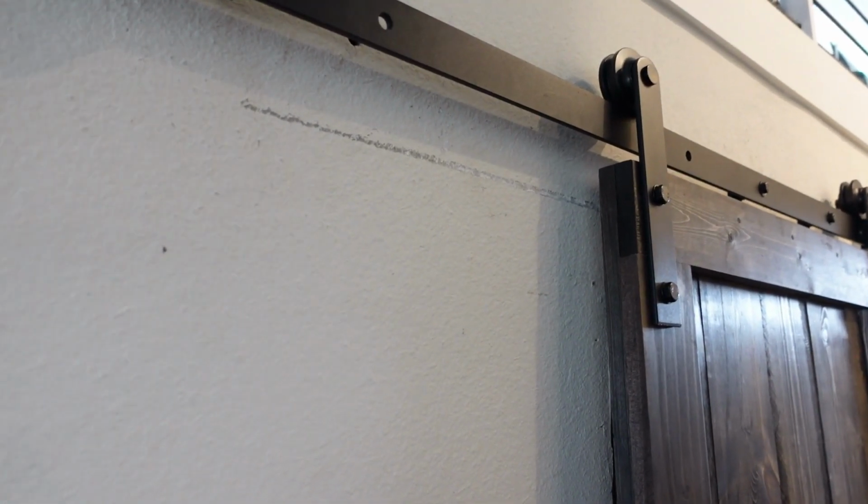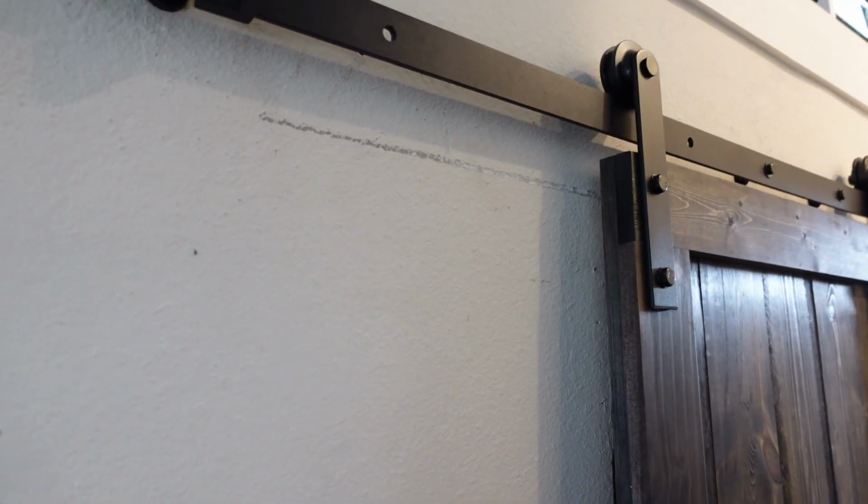Guys, I fudged up. It's not sitting far enough away from the wall, so you see where it's dragging. So I'm gonna have to take all that down and probably put like a 1x4 behind there so it kicks it out from the wall a little bit. So I'm gonna take all this down, probably won't even film it, just so I can get it done quick, and then we'll see how it looks.